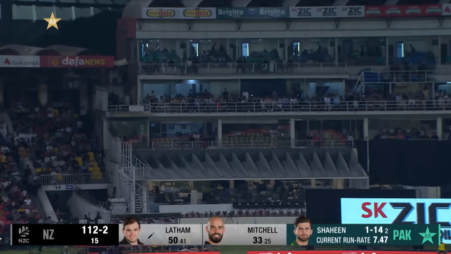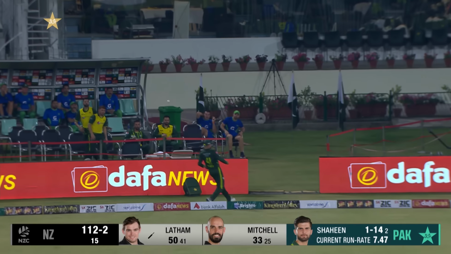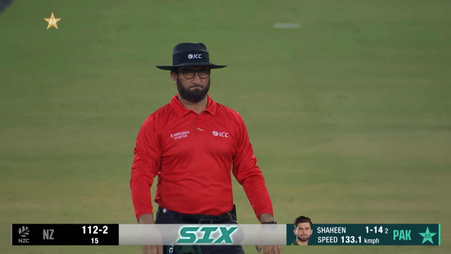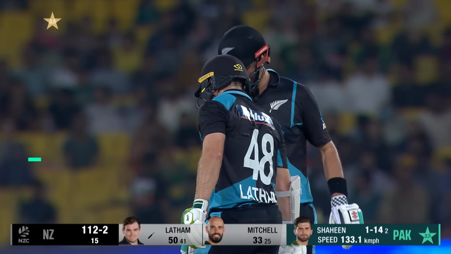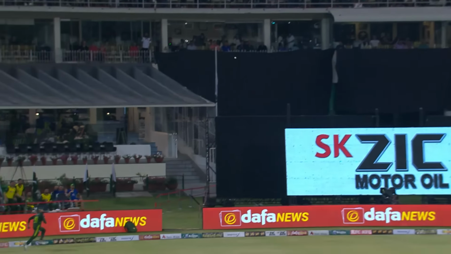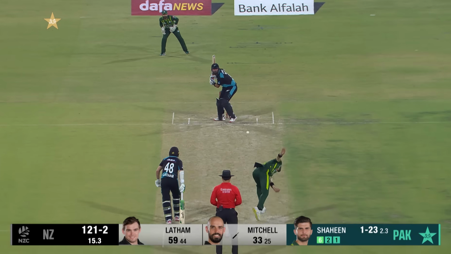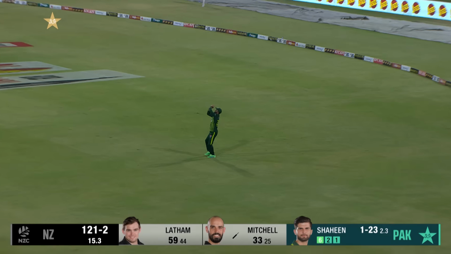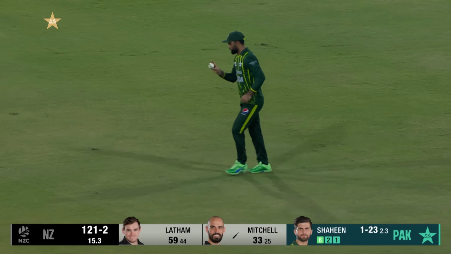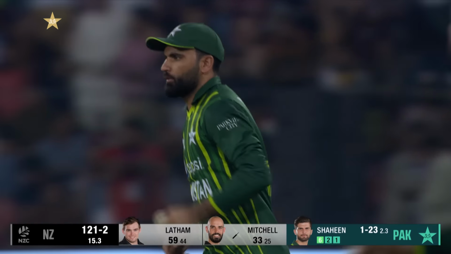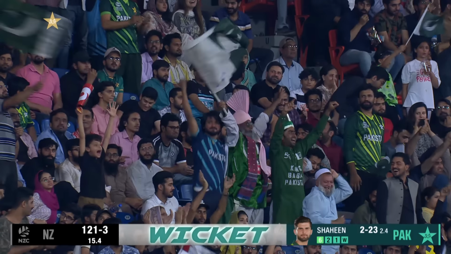Goes for the ramp. He's got really good timing on this one and flies all the way for a 6. Second time this innings that Tom Latham has played this shot, and it's a calculated risk. Oh, it doesn't connect. It's into the hands. Fakhar Zaman with an easy catch. Shaheen now has 2. Picks up a second, Shaheen Afridi. 2 for 23 so far.